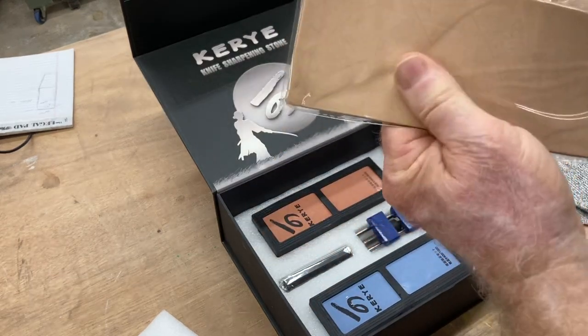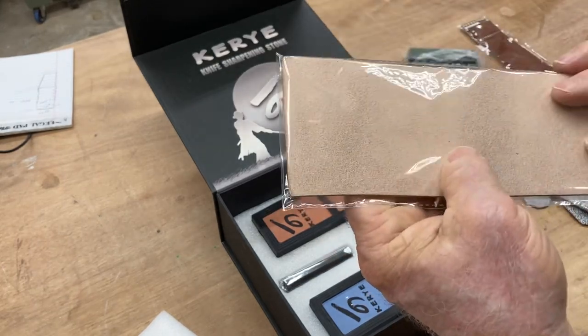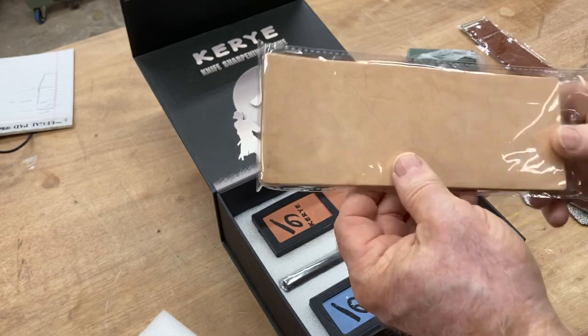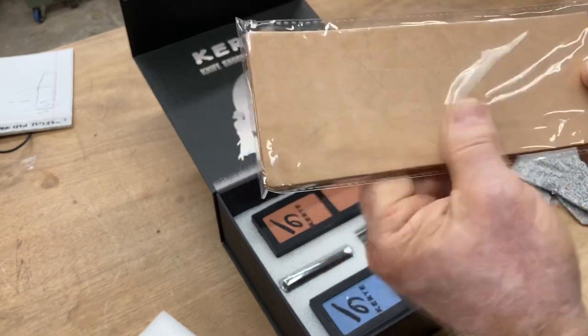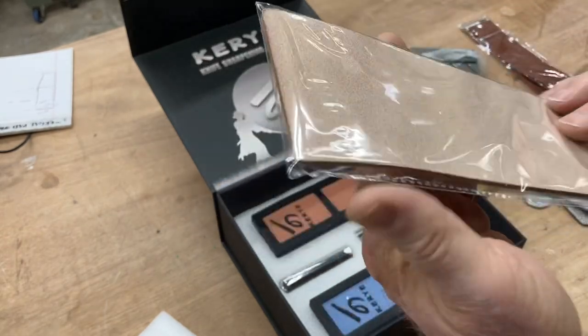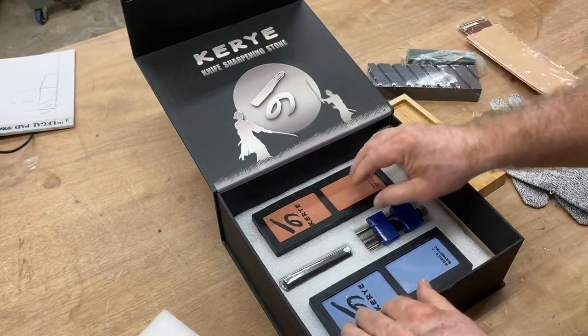Okay, the next item is this leather honing strap. Now this is used in conjunction with that green compound to put that polishing edge on the knife or the chisel. And once again, as a kid, I can remember having an old scrap piece of leather to polish those knives and chisels. So it's nice to have this.